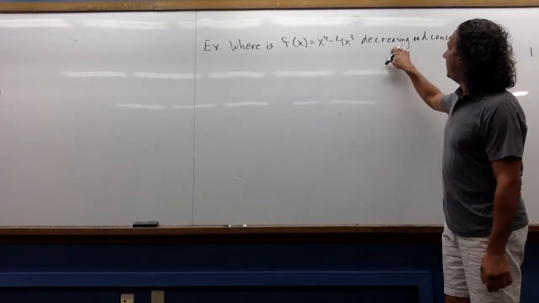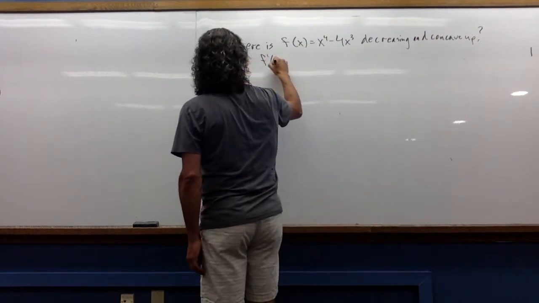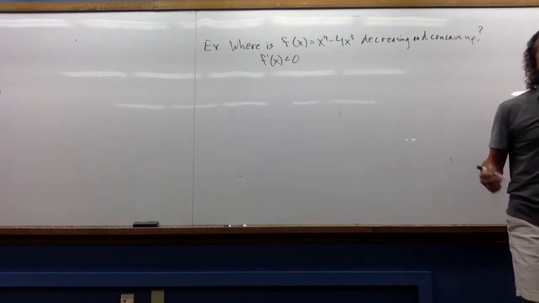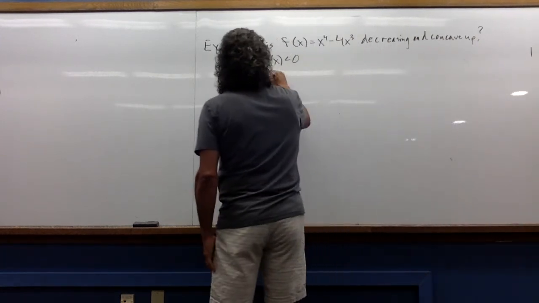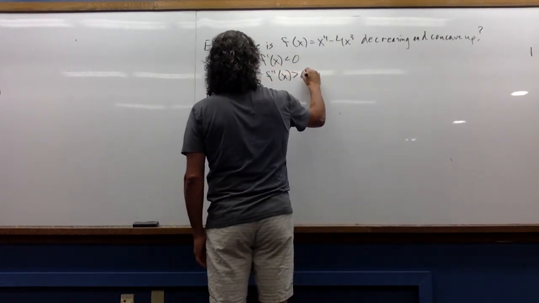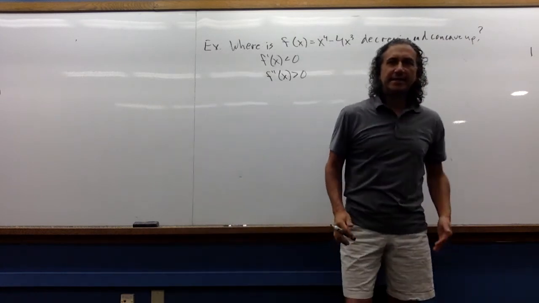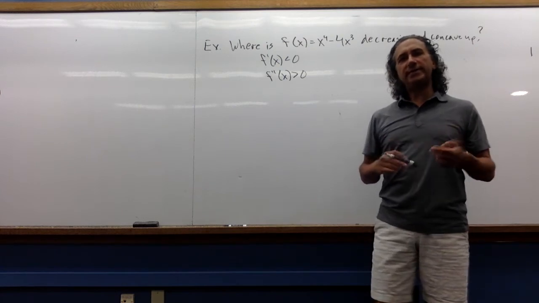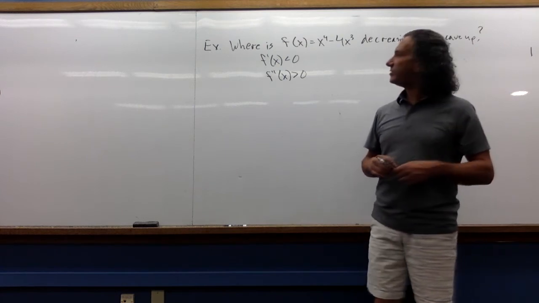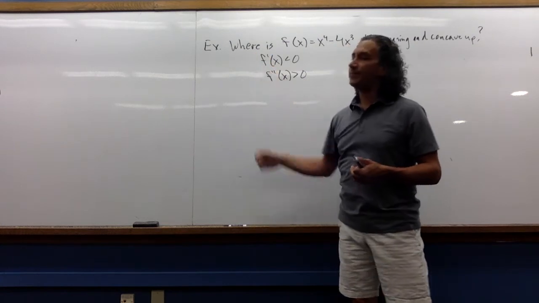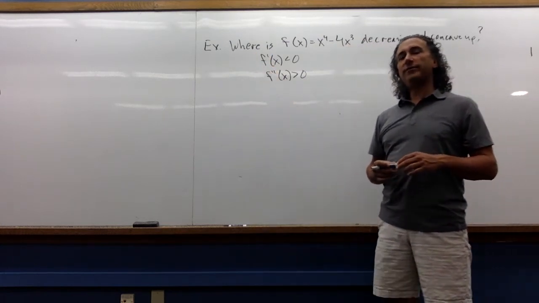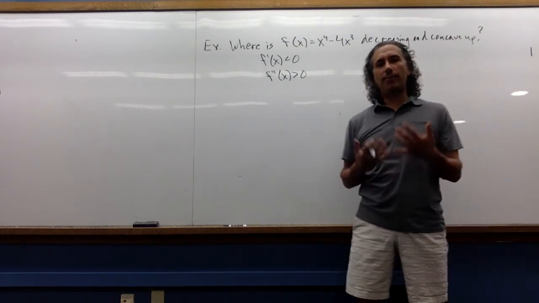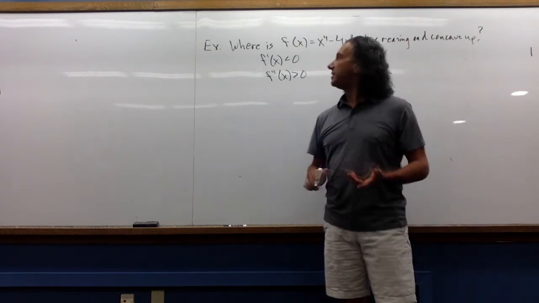So what am I looking for then? If this guy's decreasing, I want f prime of x to be less than 0. If this guy's concave up, then I want f double prime of x to be bigger than 0. I think a good technique in problem solving is before you dive into all the details, you need to articulate to yourself, what am I trying to solve here? What am I trying to do? And I'm really looking for this stuff. So this will involve sign charts, finding out where the first derivative and second derivative are 0, positive, negative, etc. So let's check it out.